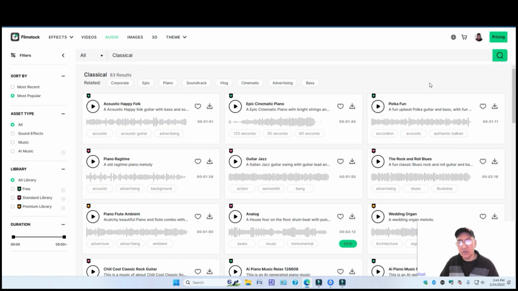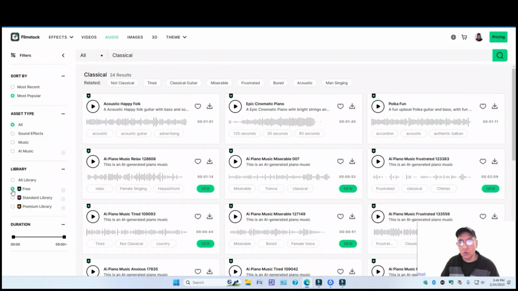Now with this here, again, you've got to be careful. Not careful in a bad way. Be careful that you're going to see some with the pink diamonds, and you know what the pink diamonds are. Those are ones you're going to pay for. To simplify it, just go over here and click free on the audio. And now you could pick any of these out because they're free. You could add them to your music library. All right, so let's try this one here. Let's listen to it.